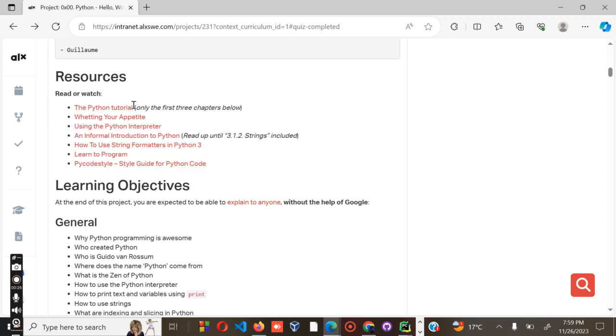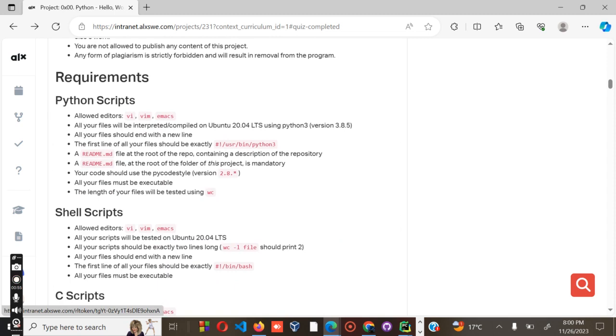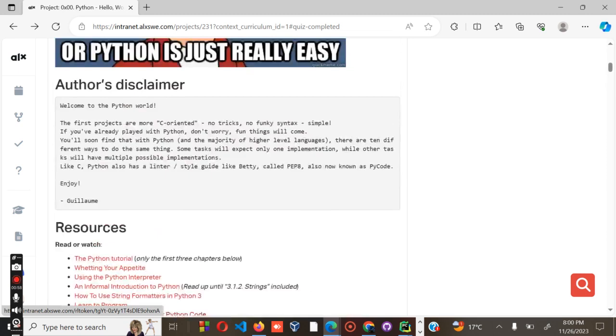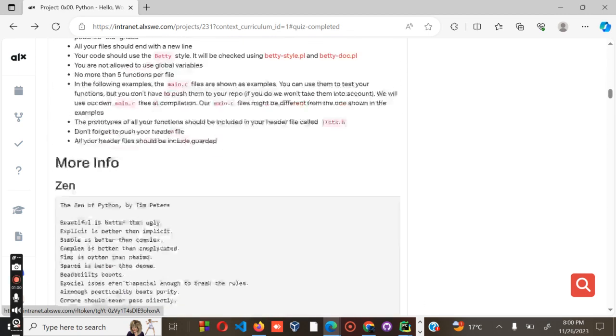That is the Python tutorial, Whetting Your Appetite, using the Python interpreter, an informal introduction to Python, how to use the string formatter in Python 3, learn to program, and PEP 8, which stands for the Python code style and is supposed to be the style guide for Python code. So to ensure that you find the assignment quite easy, go through the reading material.